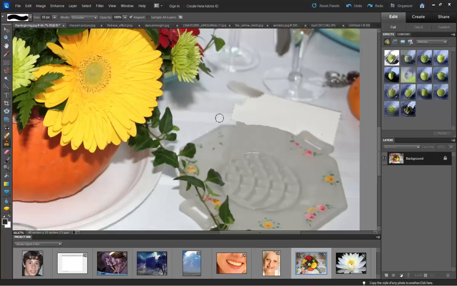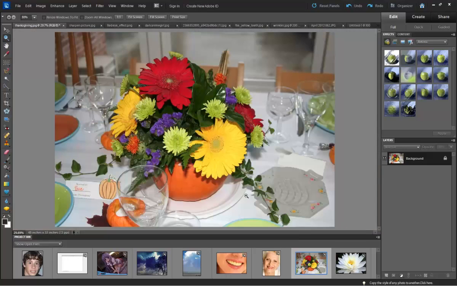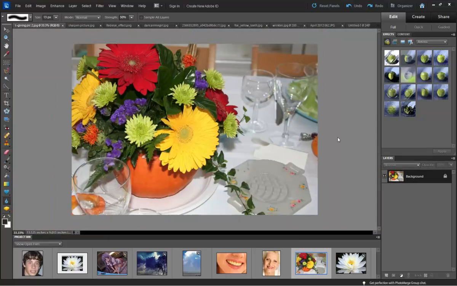Alright, here it is a little more specific. Might as well finish since I'm this far. I'll zoom in a little more. And in this little area right here, I want this to be this. And there we go. So let's see the finished result here. And there we have it. There no longer appears to be a piece of paper on that plate.